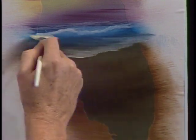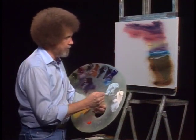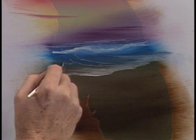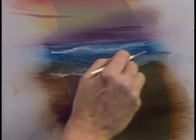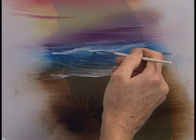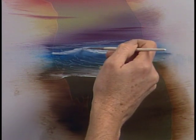Now we have to begin thinking about the shape of the wave coming out through there. And I'm going to go back to my little liner brush, put a little paint thinner, a little phthalo blue, a little white. And now we can begin forming some of these little dudes, just creating the illusion of all kinds of little ripples and little things that are happening in the water. Little foamy masses. There. Okay. Maybe we'll brighten that up a little bit right in there. Just a little. Make it really stand out.